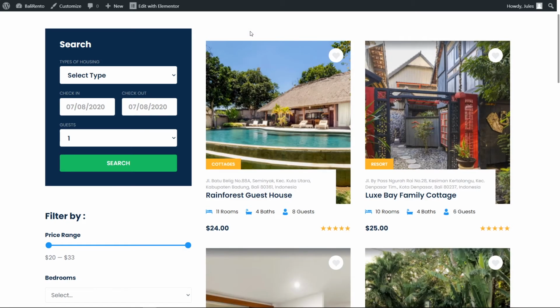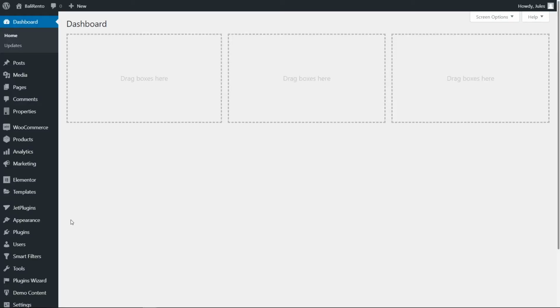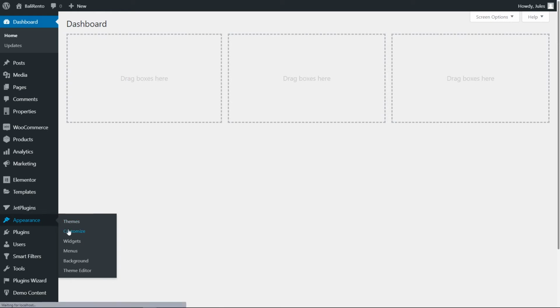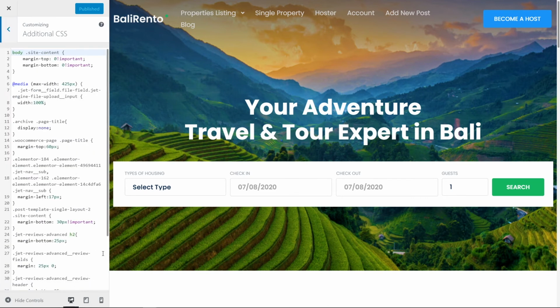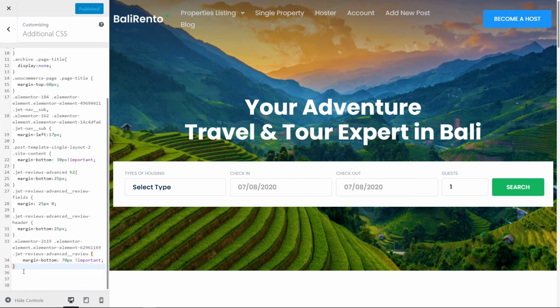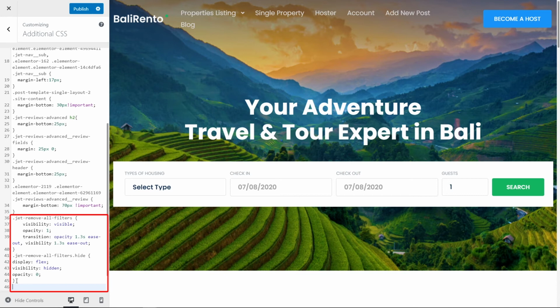You can add the CSS code with the help of the customizer. To get to it, open the WordPress dashboard, then the Appearance tab, then click Customize, and here scroll down to the Additional CSS section, and put the code into this field directly. That's pretty much it. Save the changes and enjoy the flawless result.